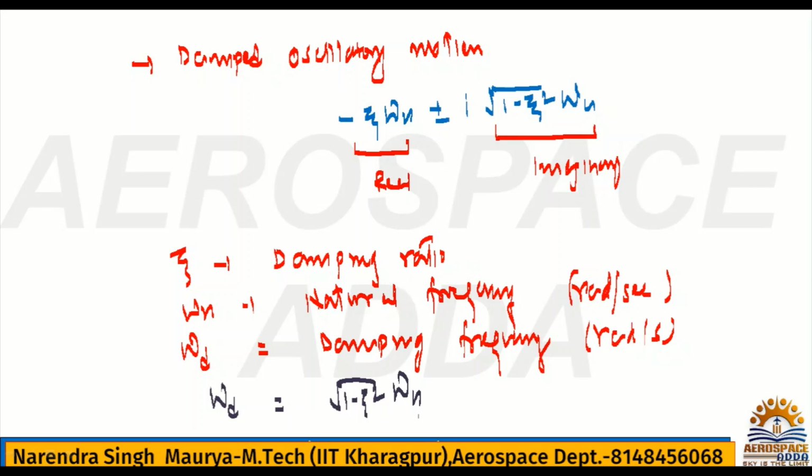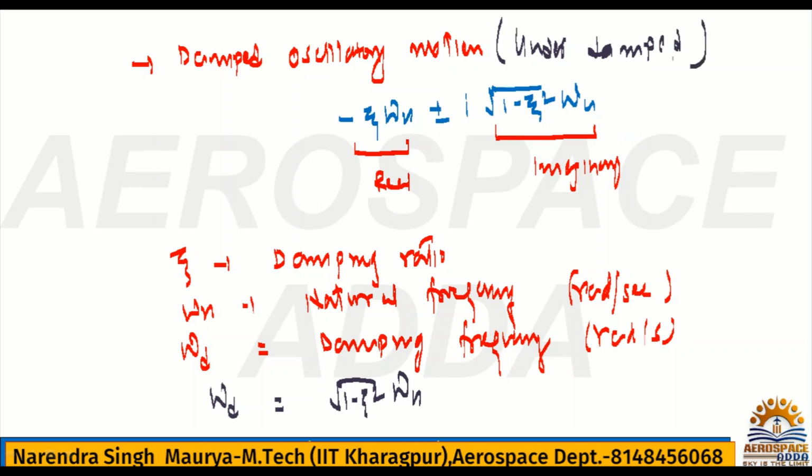Just remember this, because we are comparing. Everything I have explained, oscillation will be there in dynamic stability. Now we are comparing with vibration, because in vibration also we have damped oscillation. If you check the damped oscillation final equation in vibration, this is the equation for the damped oscillatory motion, basically underdamped.